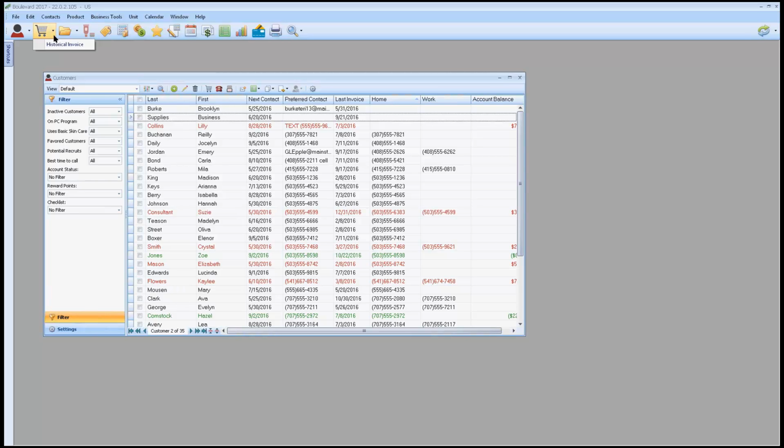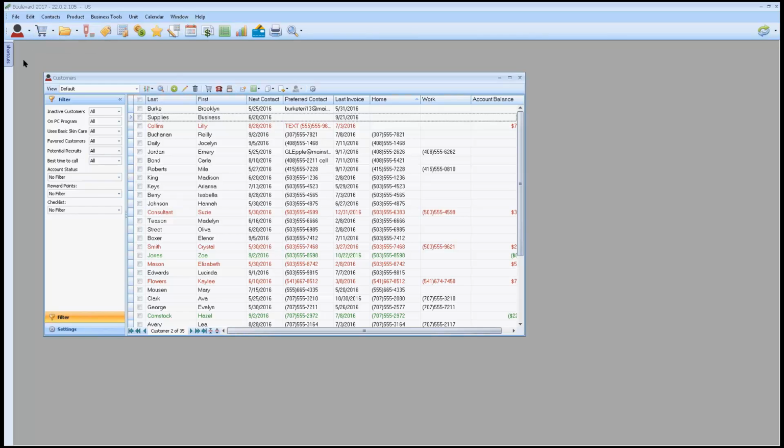That means that there's a drop-down option. I can choose to create a historical invoice, and a historical invoice is going to add all of the sales information and do everything that a new invoice does, except for the fact that it's not going to pull the on-hand quantities, or it will not subtract out of my current on-hand amounts.